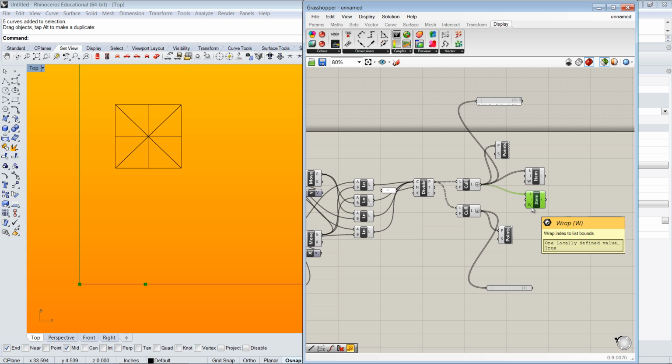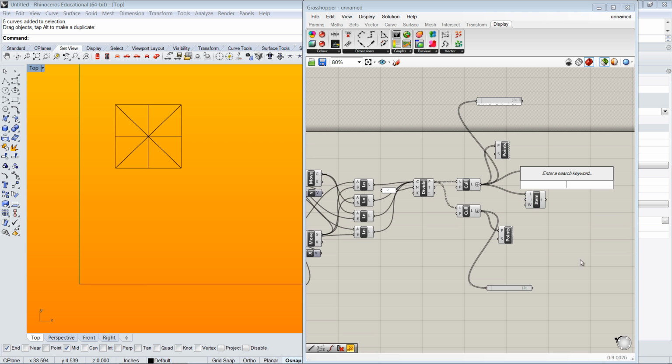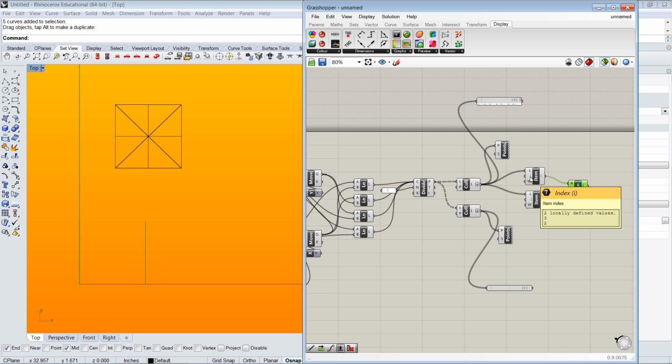Now all that's left to do is to throw the rope. So I'm going to type in line between 2 points. I'm going to plug this item in and this item. Now you can see that I've thrown ropes, but they threw them to the wrong points across the way. I actually wanted them to cross. So I can either switch this from saying 3 and 2 to saying 2 and 3, or I could simply right click on this and reverse one side. So there is my X.